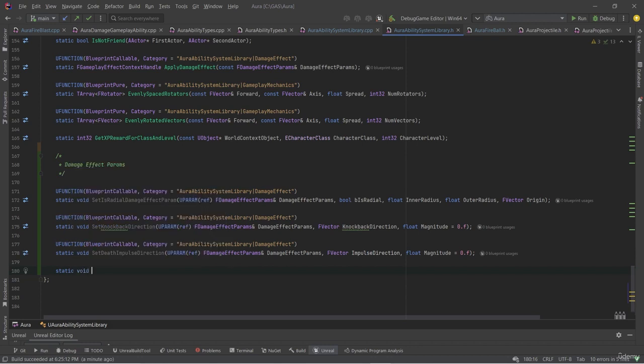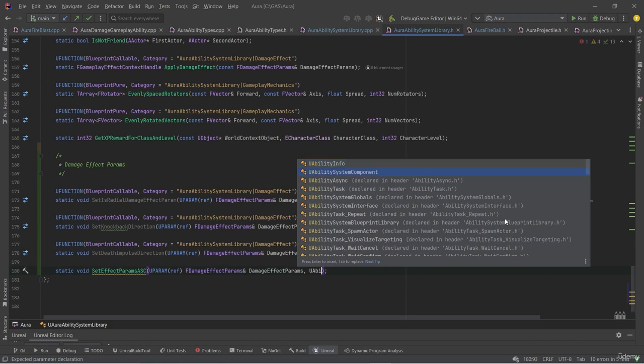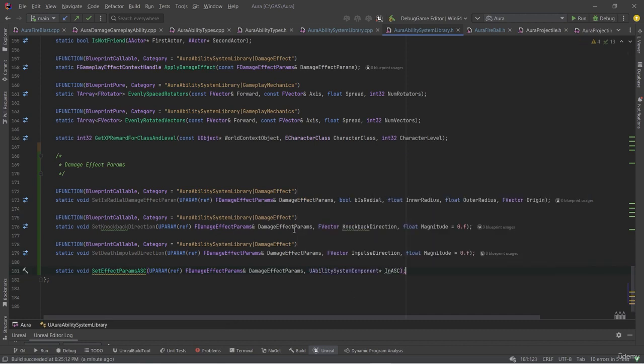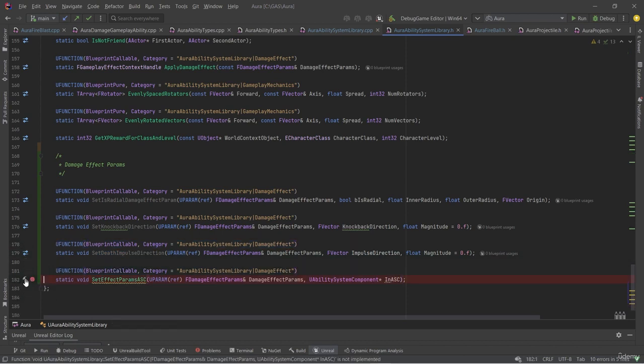So static void set effect params ASC. It's going to take in a U param ref damage effect params and a U ability system component pointer in ASC. It's going to be blueprint callable. We can generate a definition.